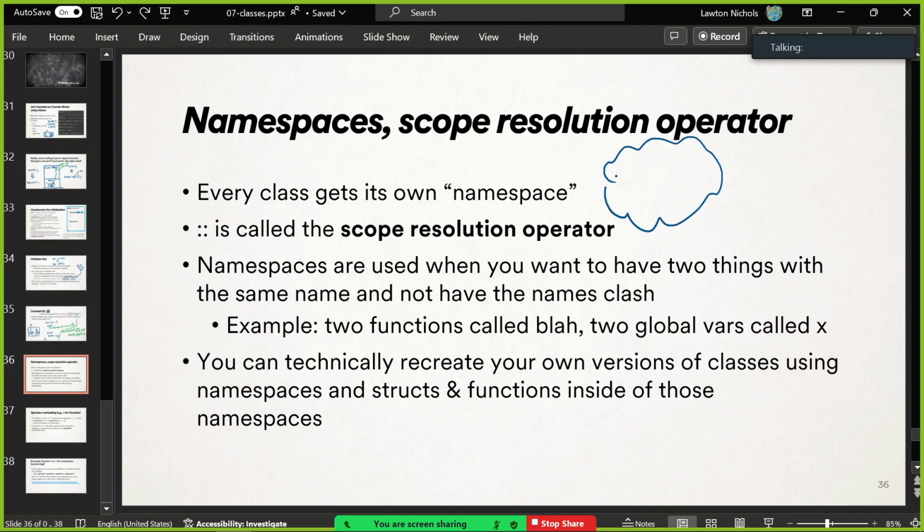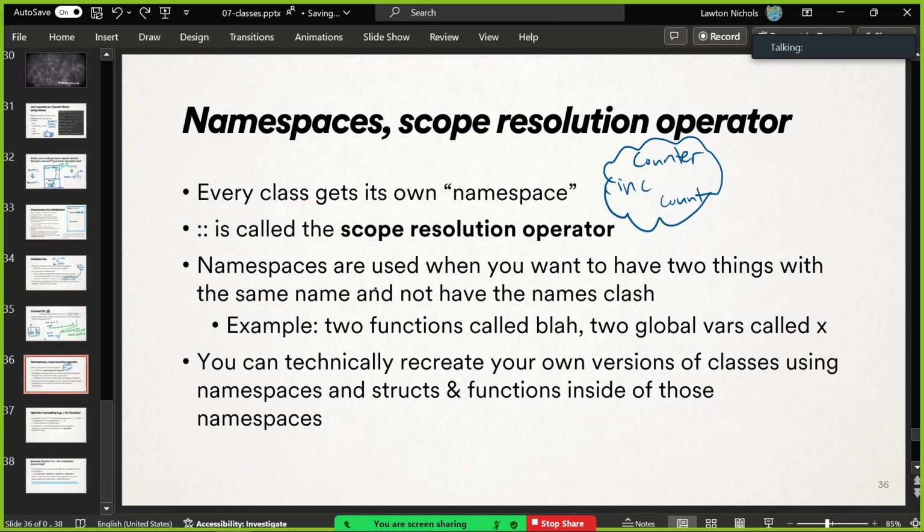Inside of the Counter namespace, I have inc and count and getCount and all that fun stuff. Those all exist there. The whole point of a namespace is so that you can have another thing called inc somewhere else and another thing called count somewhere else.